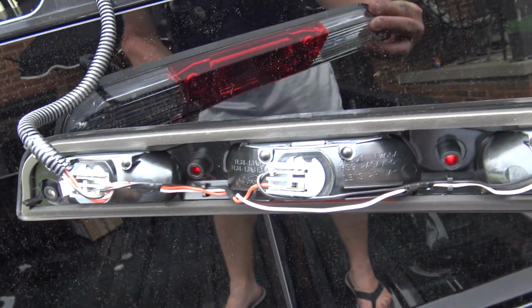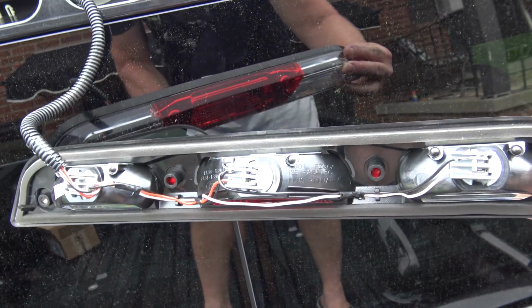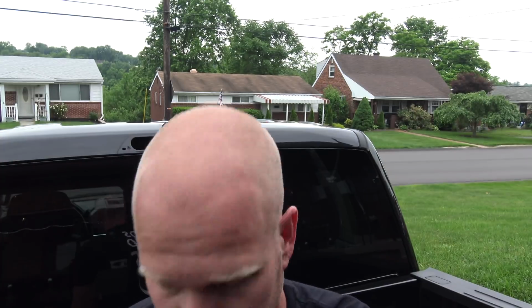So this is extremely simple as well. We get 3 housings, just replace the bulbs, and we should be golden. And by the way, maybe I didn't mention, the bulbs are actually Krista Lux that I'm using. I love the headlight ones that we put on already, so these should be excellent.